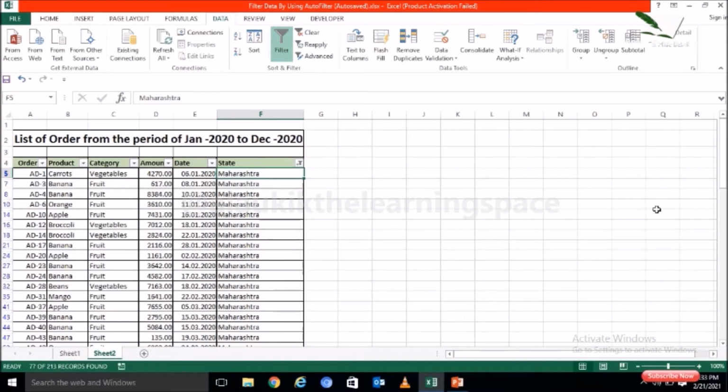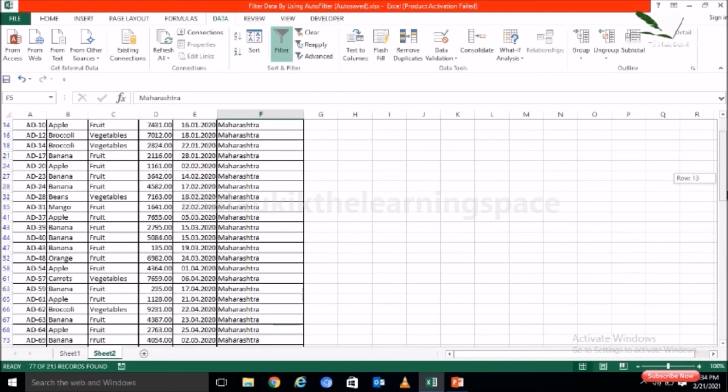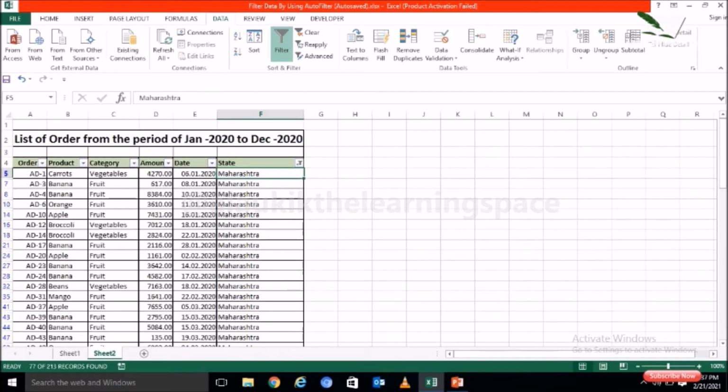Now we got the detail of Maharashtra. Like this, we can apply one more filter by using the same way. Now we want to move ahead, so I am clearing this filter. So just click on the clear button. Fine. So let's move to our next point.